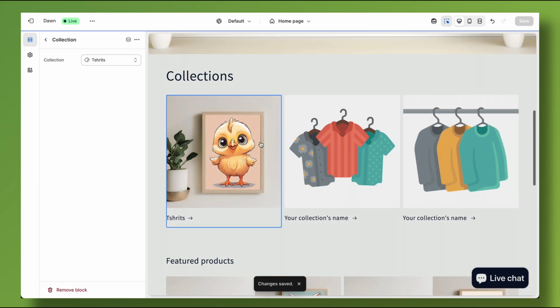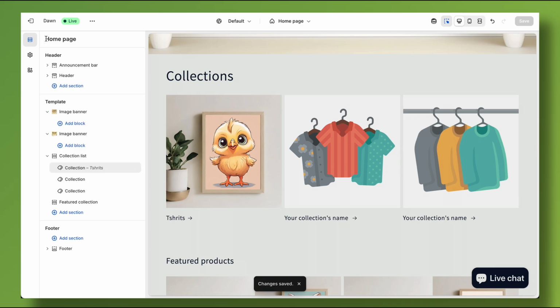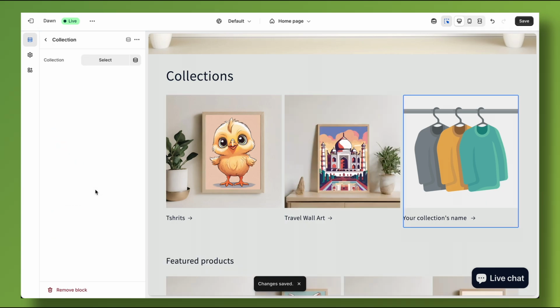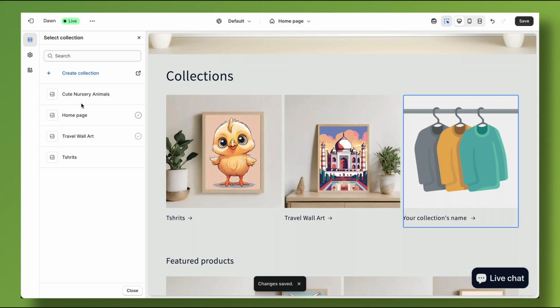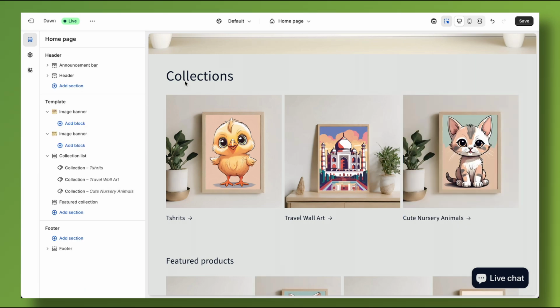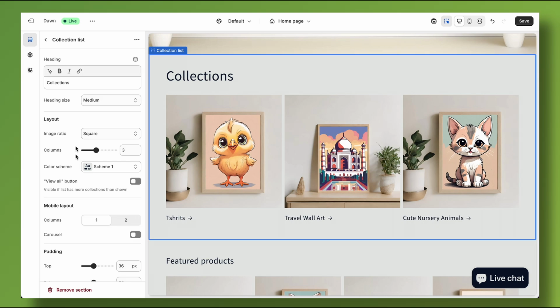Now let me quickly do this for other products as well. Now you can also customize the look and feel of it by clicking the collections option, and here you have different options which you can customize.